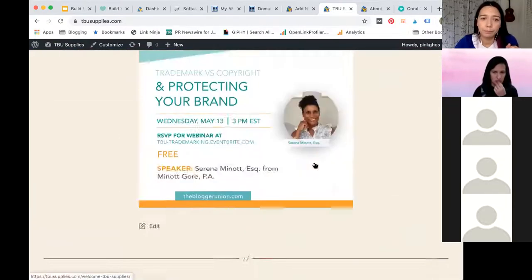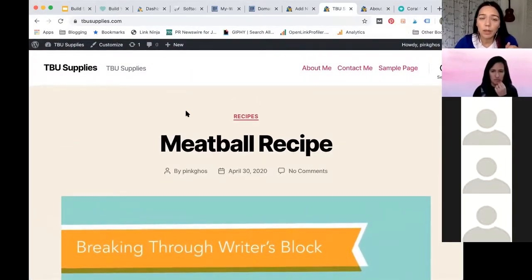So as you can see here, at the very top, it's already starting to create a navigation for you, but it doesn't have the categories of recipe. We want to add all of our recipes to show up if they click on recipes in the navigation. And if they click on fashion, we want all of our fashion articles to show up. So we need to add that to the navigation.